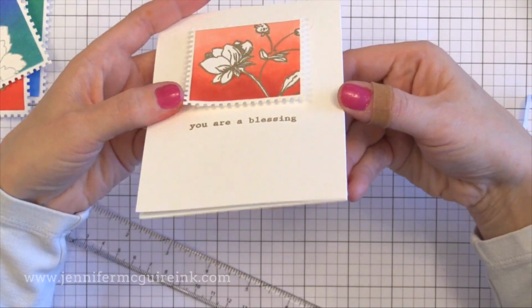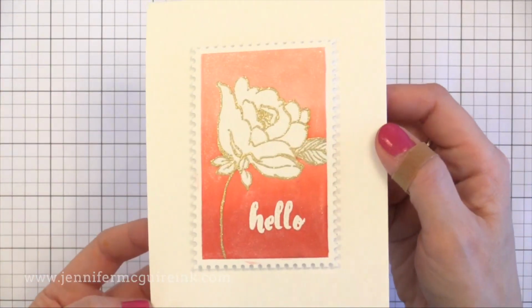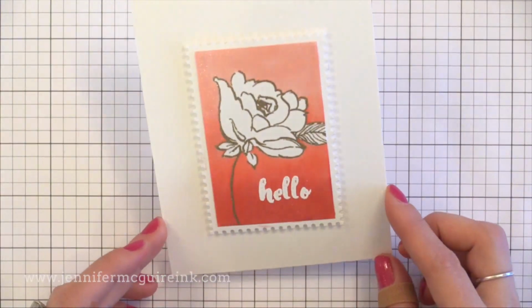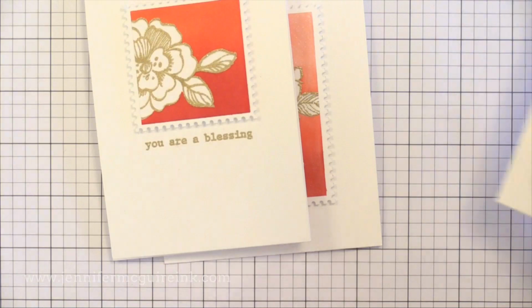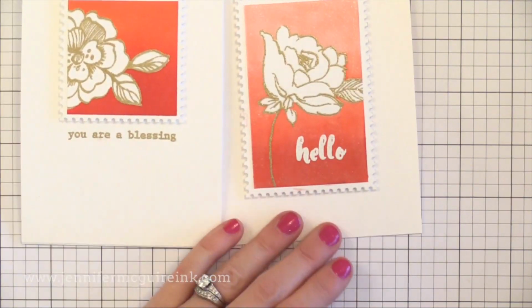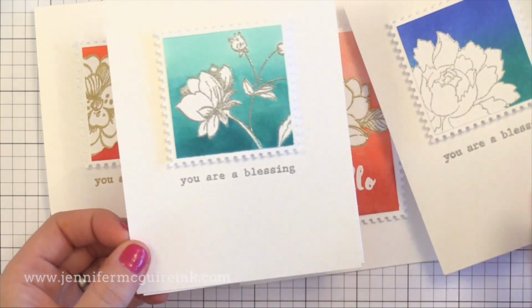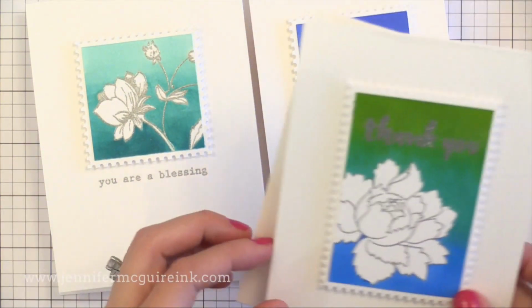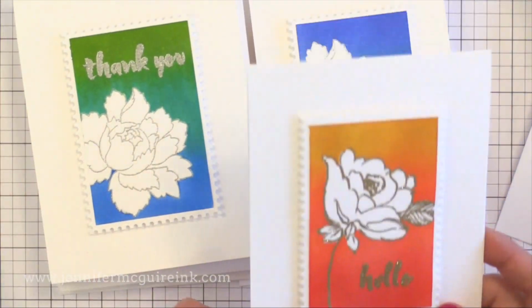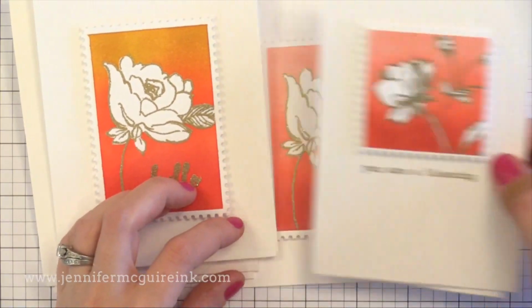Now before we go, I just want to quickly show you all the cards we created. On this one, I did a Copic background and actually added some Wink of Stella shimmer on top of it. I decided not to do that to the others, but it does add some more interest. This one was done with some distress ink also, the one on the left was. This was done with Copic markers, as was the one on the right there. I tell you, I like to do a lot of cards at once. Copic markers again, and then on the right we have the distress ink that I just finished. This one was Copic.